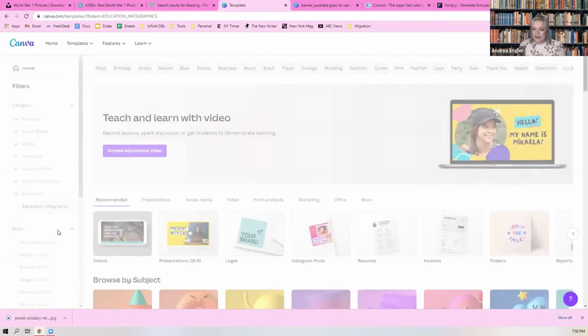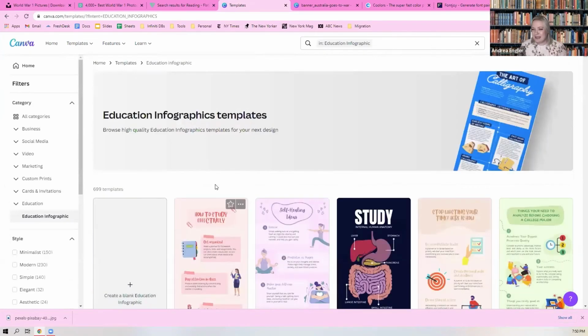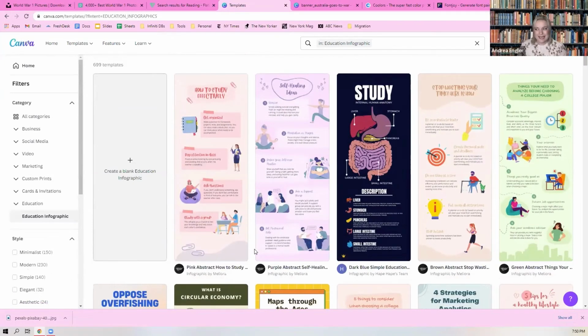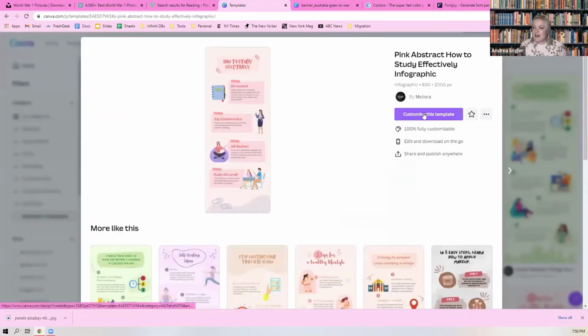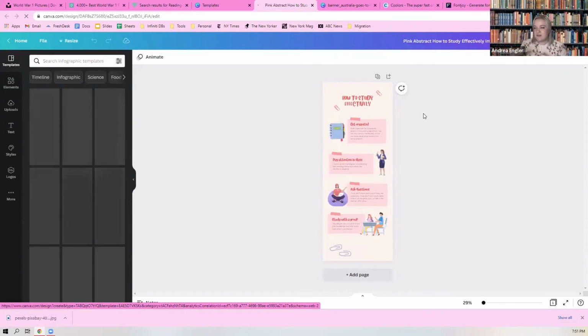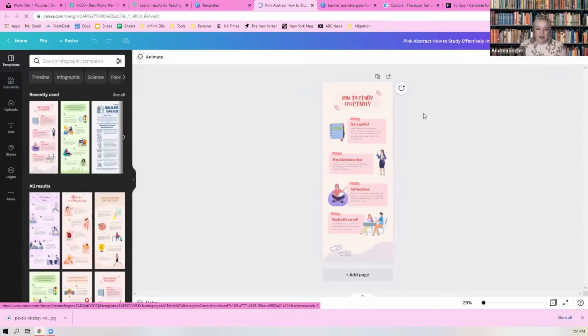So if I click on the infographic here, you'll see that it comes back to me with a whole bunch of pre-designed. So taking that kind of stress of designing an appealing infographic away from me, I can choose one of these designs just by clicking on it. And then I can very easily select customize this template, and then I have full access to the editor. I can change the images, the text, but I can leave that layout and that design. So it really saves me a whole lot of time.